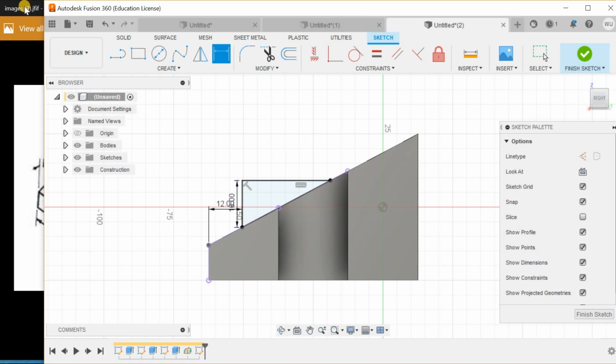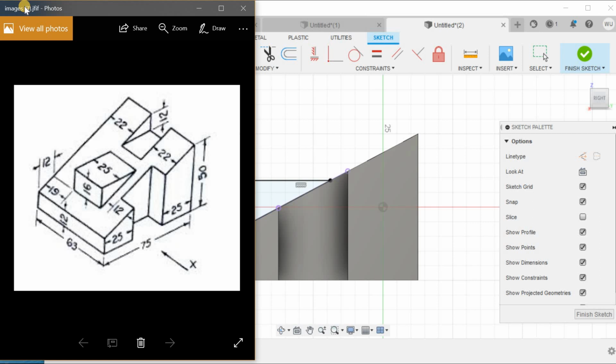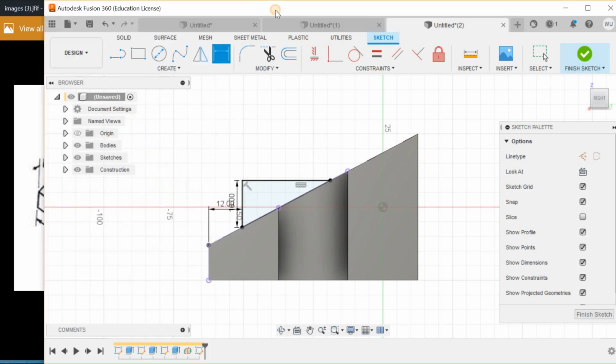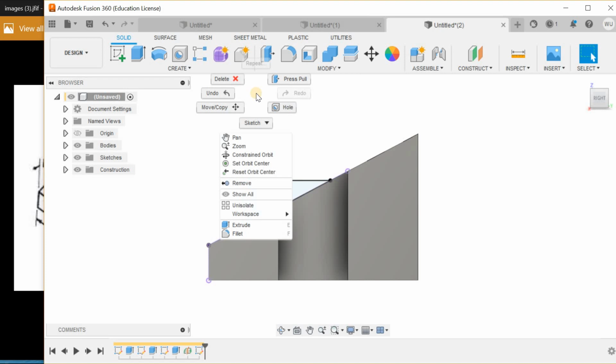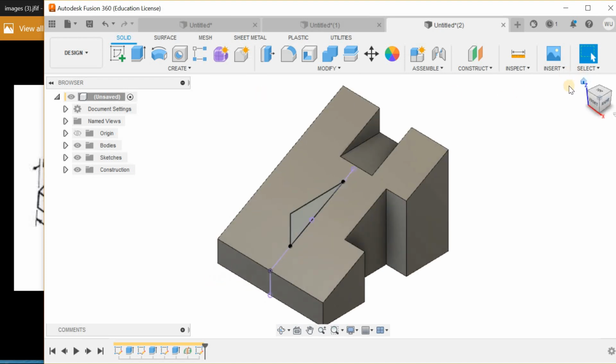This is 12, and if you define the height is 16, and the thickness must be okay, I think it's perfectly fine right now. Nothing additional needs to be added over here.